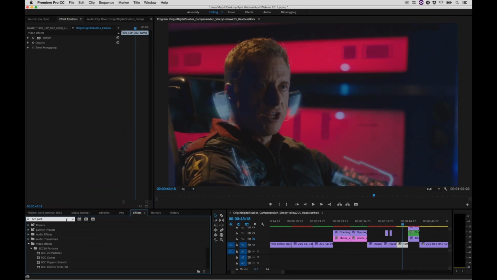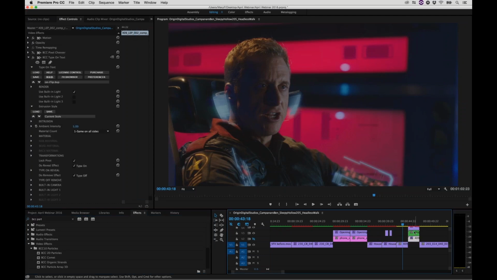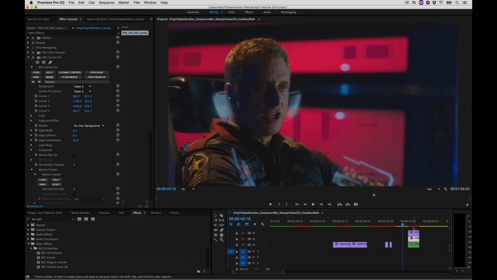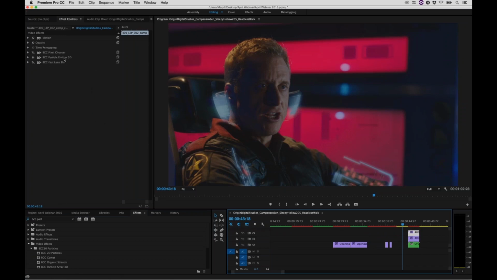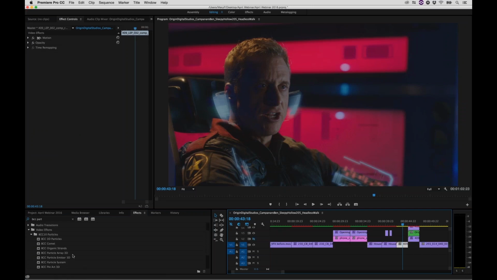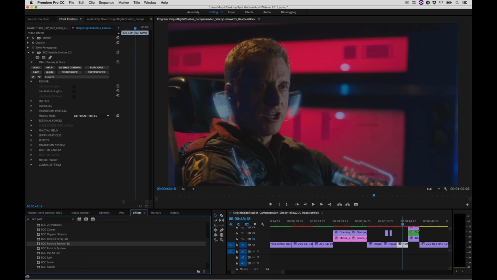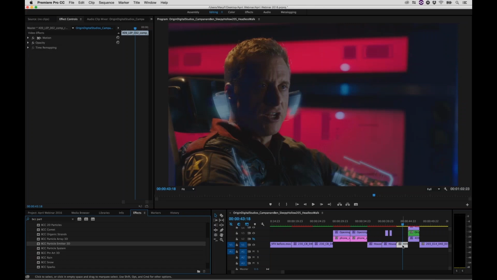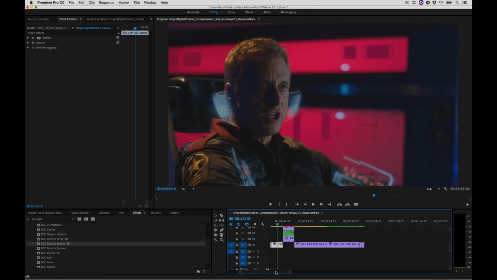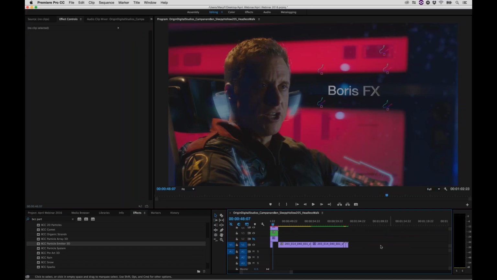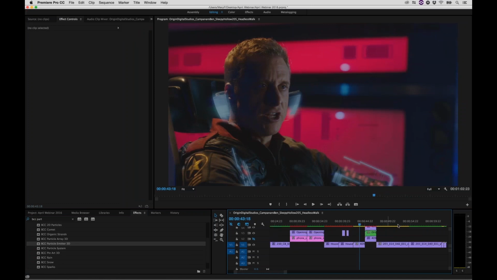Let's select our footage, and what you do is go to make subsequence, and you end up with this little green subsequence, and you can apply a corner pin to that. In this case, we took our sequence, applied some Boris Type text to it, and corner pinned it right into the shot using the same technique that we did for the phone.